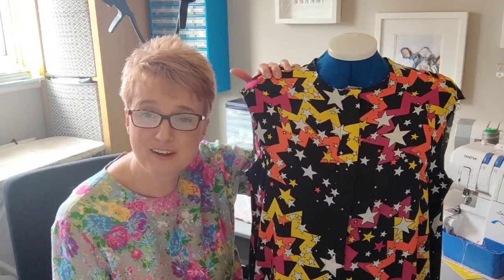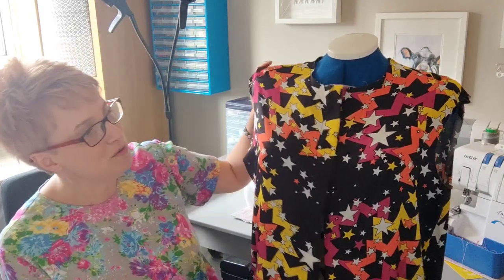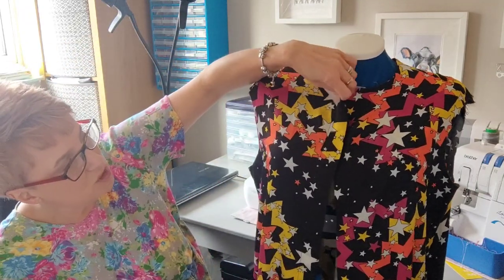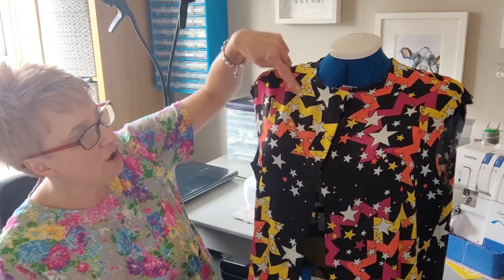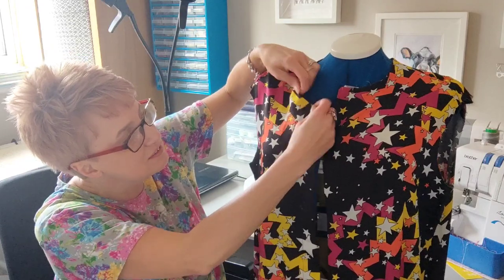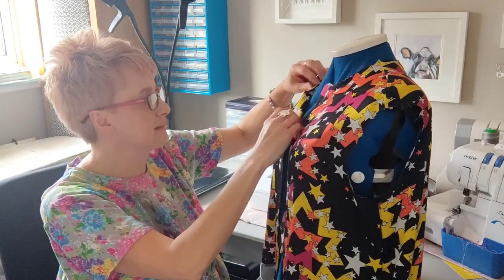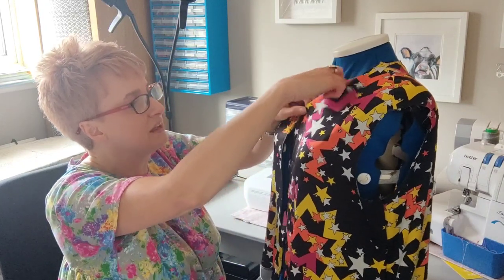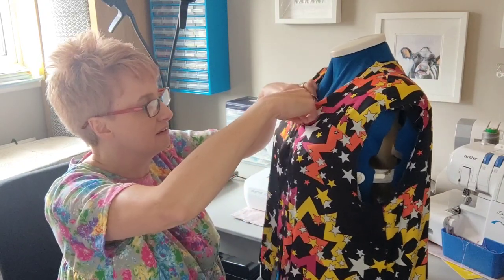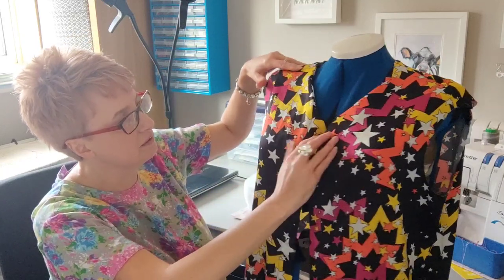I mean, look at that. How much fun is that going to be with a pair of black jeans? So what I'm going to do is curve the neckline here and take quite a significant amount out. I'm not going to be able to do it on there. Bear with. Let's see. Do you remember I did something actually similar to the Anthea Allen, didn't I? To give myself a bit more. Oh, there you go. Yeah.